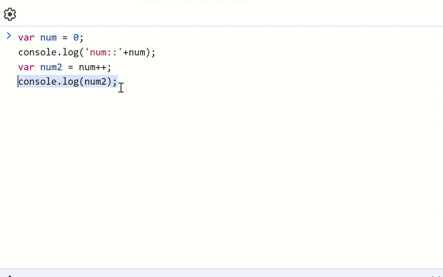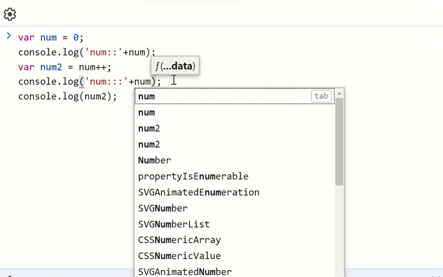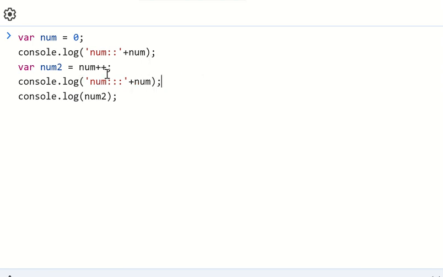If you debug number here, you can add whatever, but there is no difference between after and before plus plus if you are using number alone. Now number plus plus, so what will be the output here? Number will be 1.